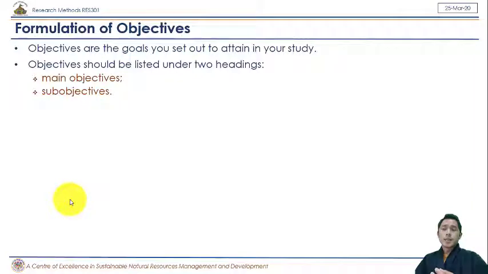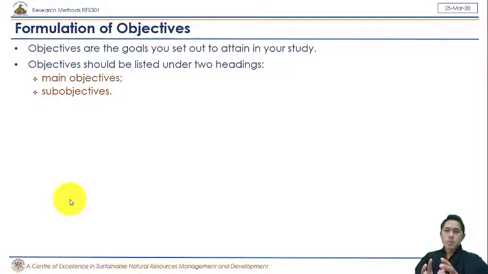When you are writing a proposal and you give it to a supervisor, your supervisor will not get time to read the whole 7 to 8 pages of the proposal. He will not have any time, but he will spend only 30 minutes. Specifically, he will be looking at the topic, the objectives, and the methods. So the objective is the most visited part of the research by most people or most committee members. So writing objectives very clearly is very important, and I'm going to teach you how to come up with objectives.